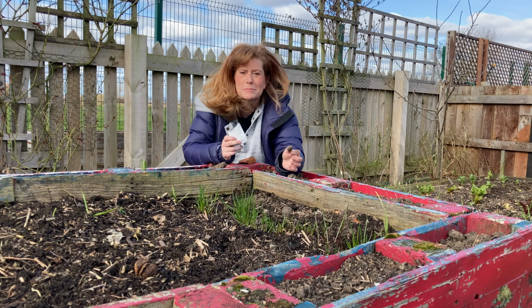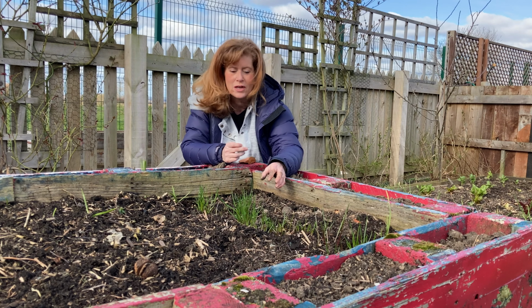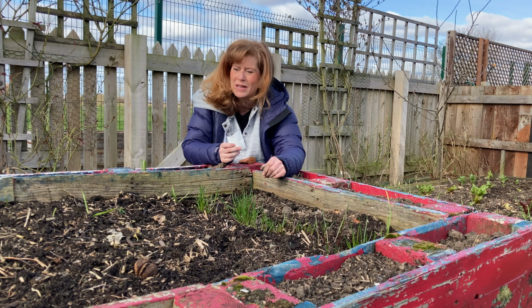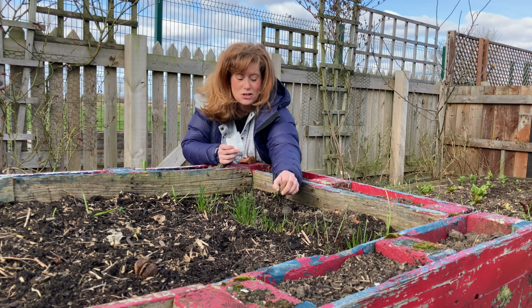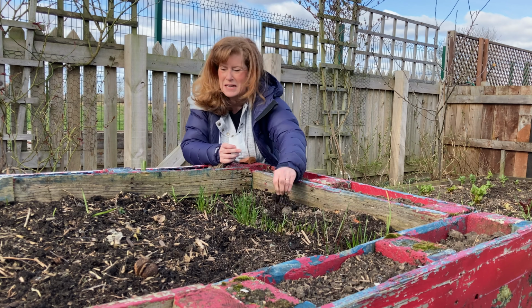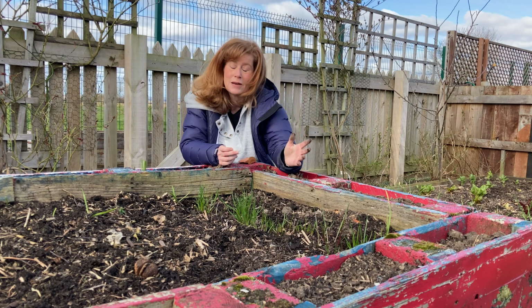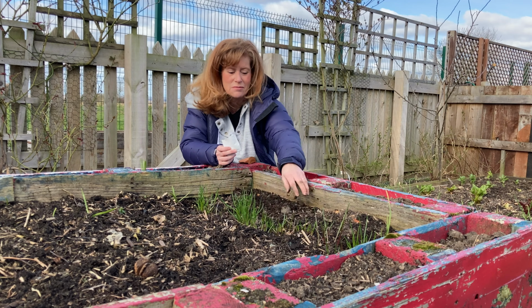So this big raised bed is where I've had my salad the last 2 years, and I'm just going to do that again this year. I'm going to try and be a bit more organized about it though, because last year I had masses of lettuce put in, and there's only so much lettuce you can eat, and I actually bought at the back end of the year quite a few different types of salad leaves that you can eat, which I want to try and just get much better at successional sowing this year, which I'm not really very good at.